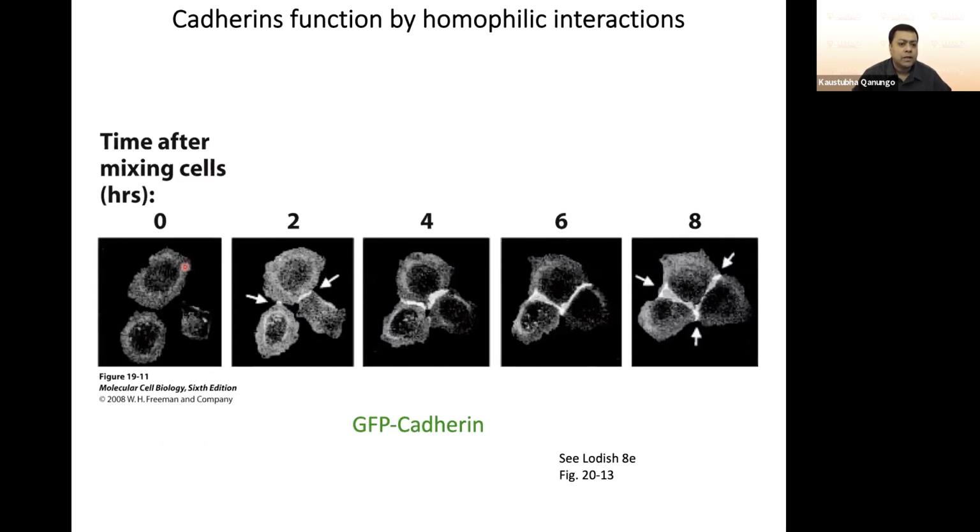All right, so here is also another cell right here. You can see that these are some MDCK cells. These are dog kidney cells, which are expressing a GFP-tagged cadherin. And you can easily see that over a period of time, they are interacting with each other. And once the cadherins are zipping together, you can see that right at the junction the cadherin is really fluorescing. So that just shows the GFP cadherin is present at the junction of these cells. All right, so that's your homophilic interaction of cadherin.